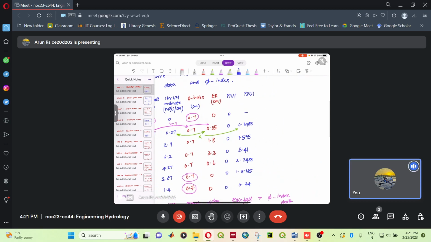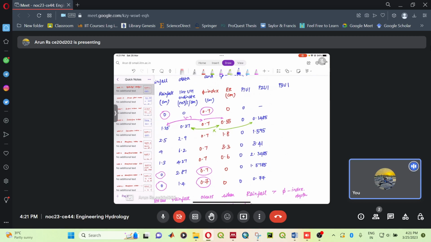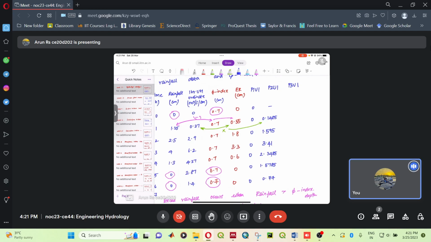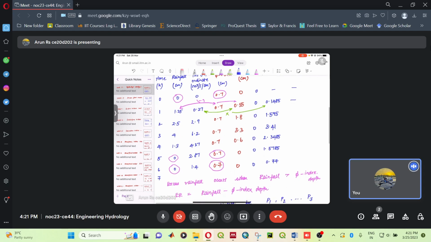So similarly we have to continue for P3 and U1. So P3 here is 1.8. For the first two rows, that is the 0th hour and the first hour, we don't have any rainfall, so we should not multiply for the first two. For the rest of the other rows, we have the rainfall happening, and because of this 2.5 centimeter of rainfall, we have a rainfall excess of 1.8 centimeters, and this 1.8 centimeters will generate the unit hydrograph coordinates.